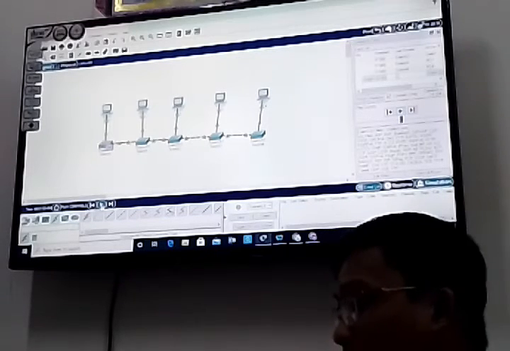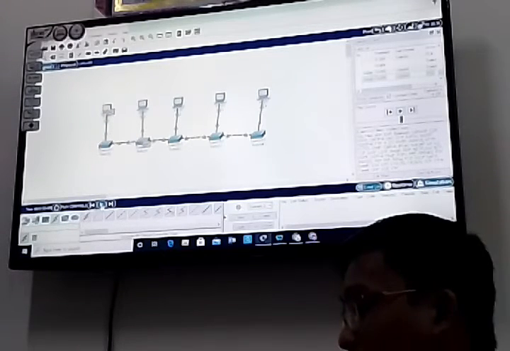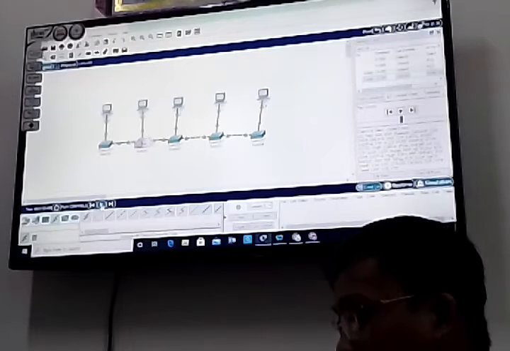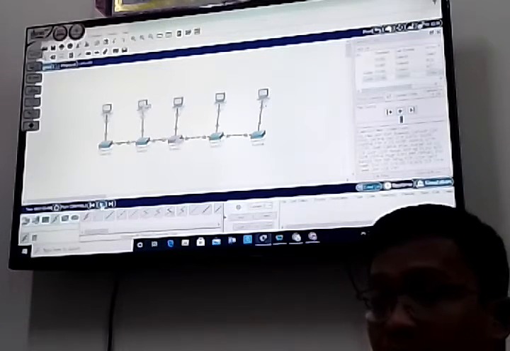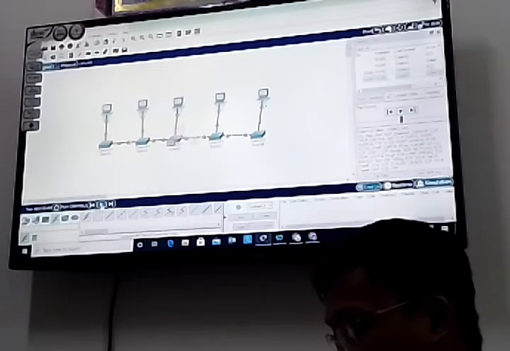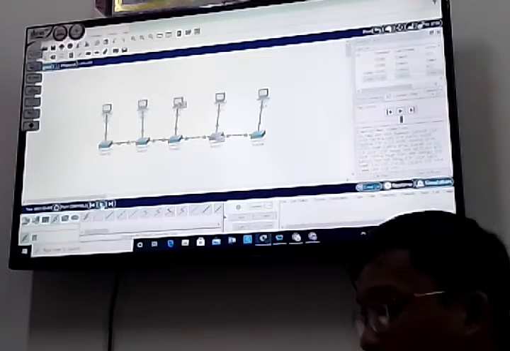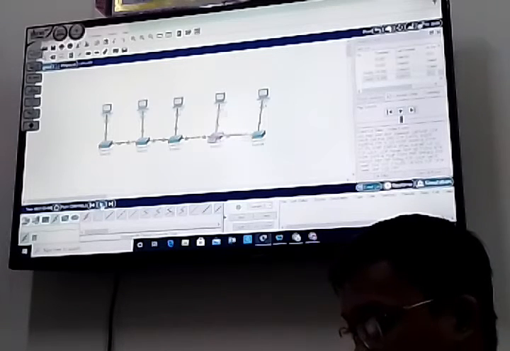So this is the example of bus topology, where we have a single transmission line to connect various devices over our 5 PC devices here. And we also consider this the bus topology, our simple topology.